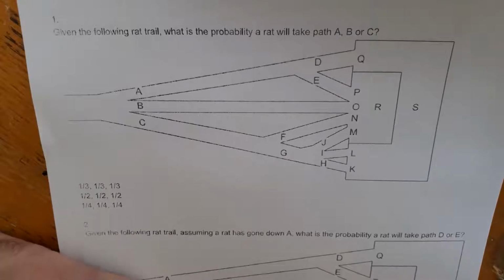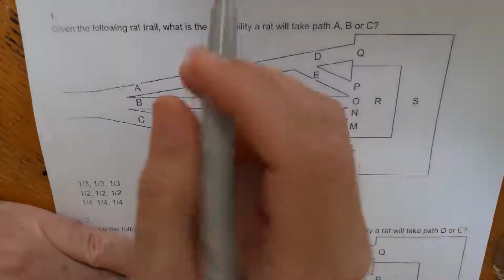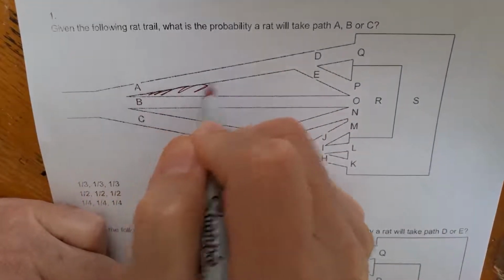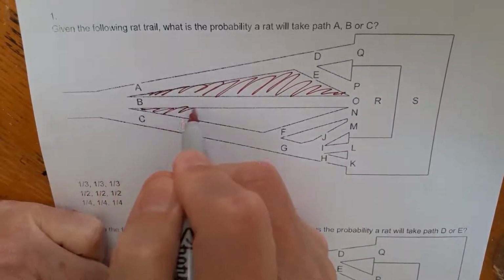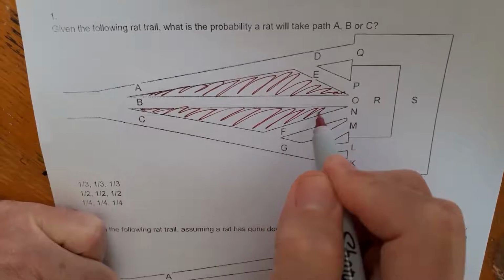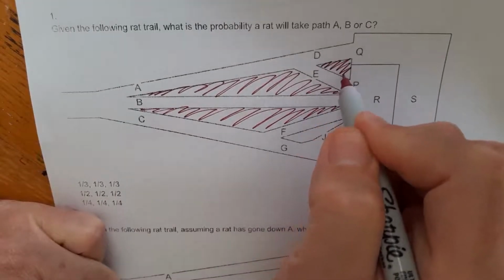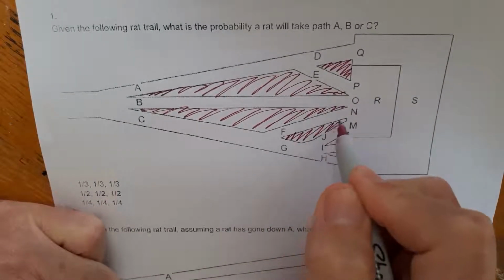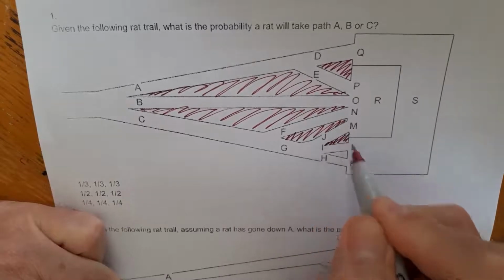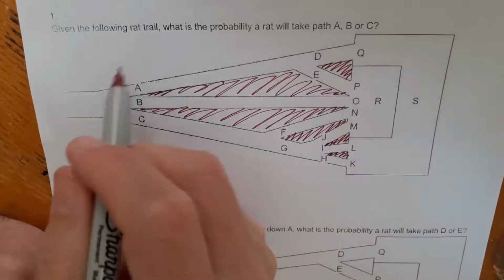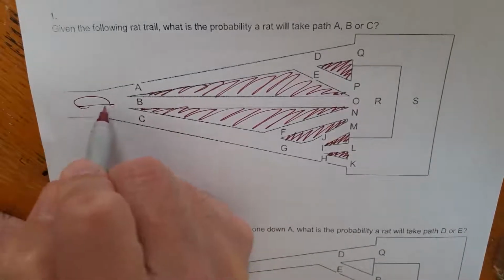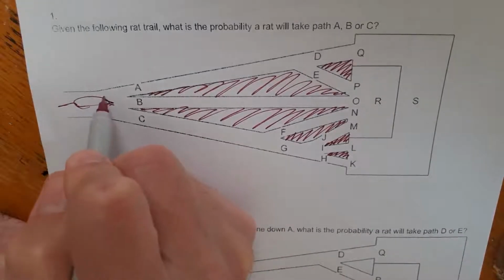All right, so this is a rat maze. It might help if I color in some of these spaces in the drawing. This will help lead your eye to understand what's happening. So these all get colored in because these are solid. The rat can't go through these. The rat goes around these. So here's my rat. I can't draw a rat very well, you guys, but there it is.